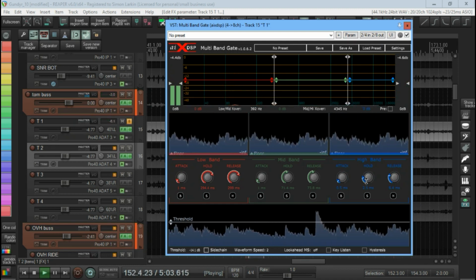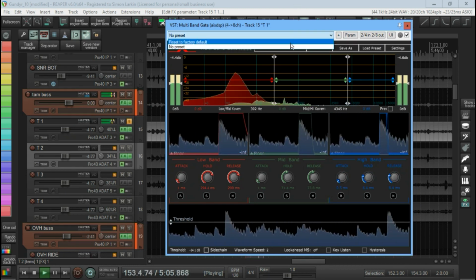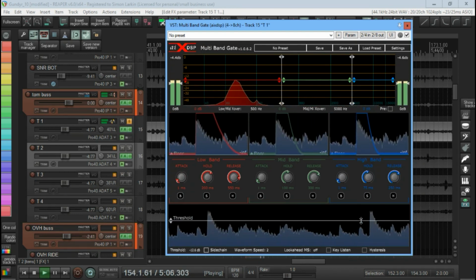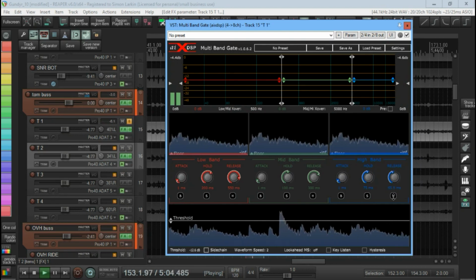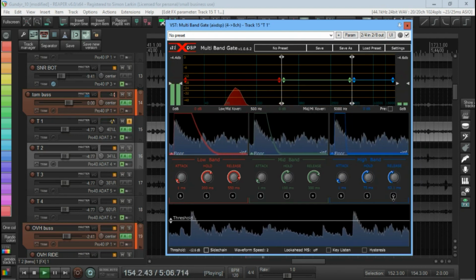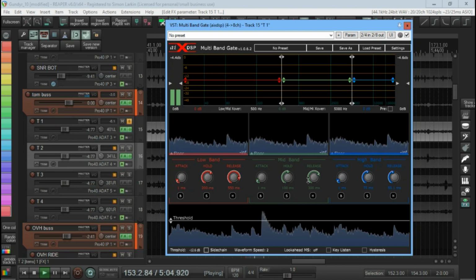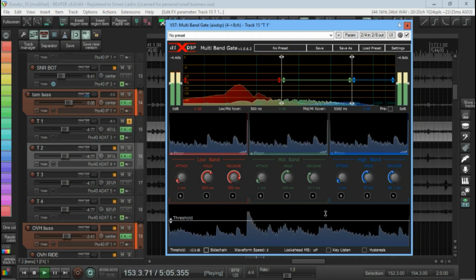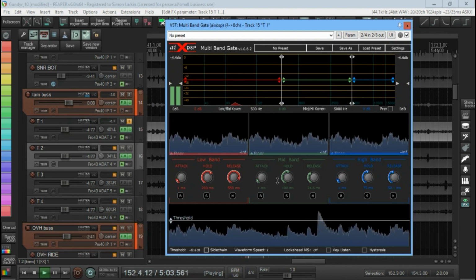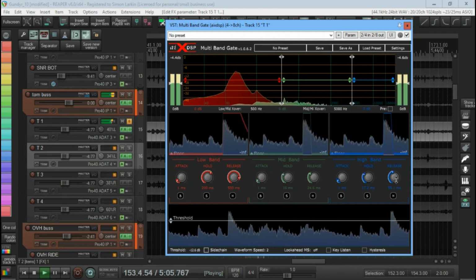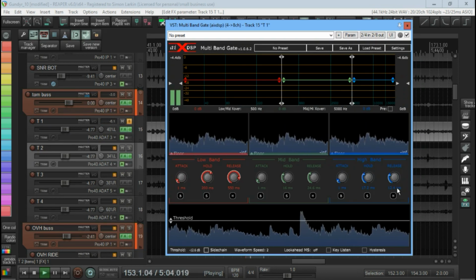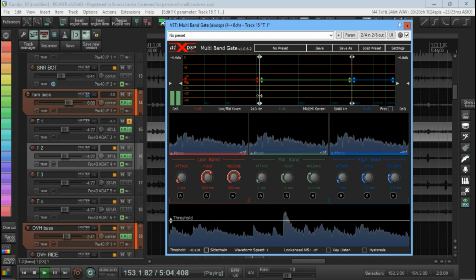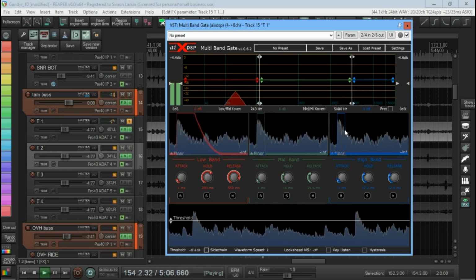And straight away, if I reset this to the factory settings, you can see we're still getting quite a lot of bleed. Straight away you can see without me having to do a great deal of work, I've almost isolated that tom totally.